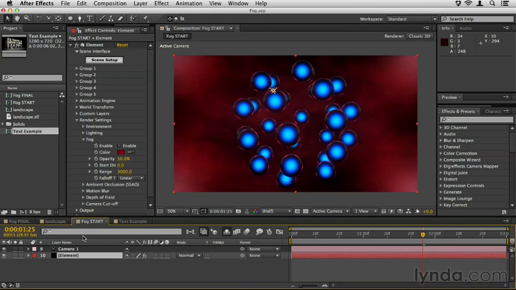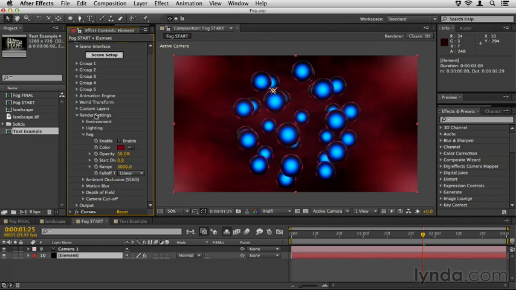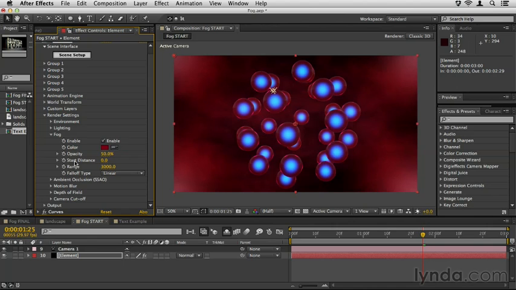So let's go over to the fog start comp. Here's how this works. We'll go to element, open up the render settings area, then open up fog. And by the way, the render settings area and also the output area is where most of these final touches that we're going to be looking at in this chapter are stored. So we open up fog, and the first thing we want to do is enable it. I've already chosen the correct color for you, but we need to put this in the right spot. We need to change the start distance and the range. One of the things that's kind of confusing is that the range refers to the spread, the feathering of the fog, so it's kind of hard to see exactly where it is.